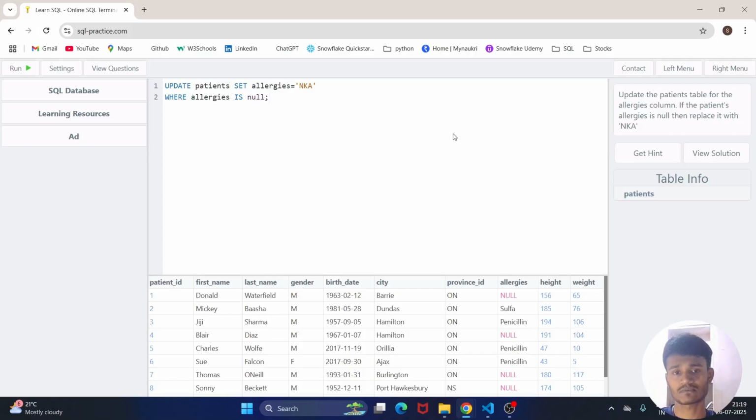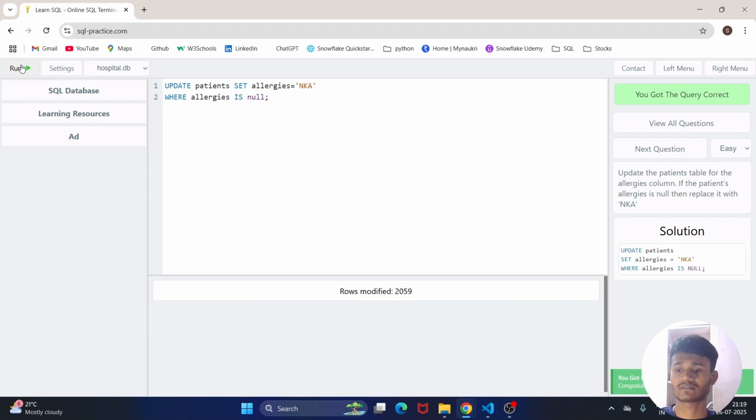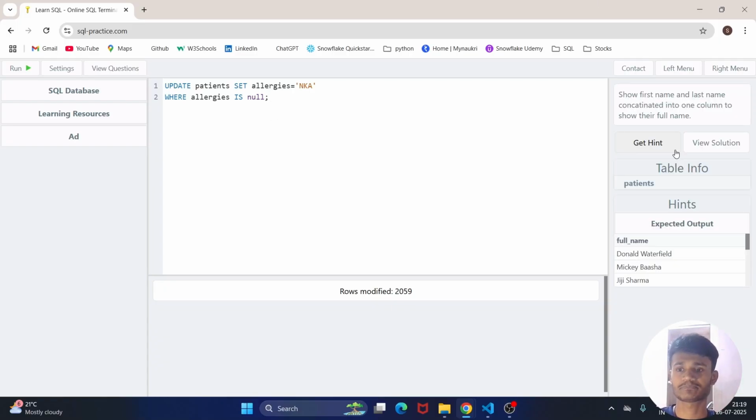So what will this query do? It will update our patients table and set allergies as NKA if the allergies column is null. If the column has null, then it is going to replace it with NKA. See, this is one of the update statements. Hope you got this. Okay, let's move to the next question.